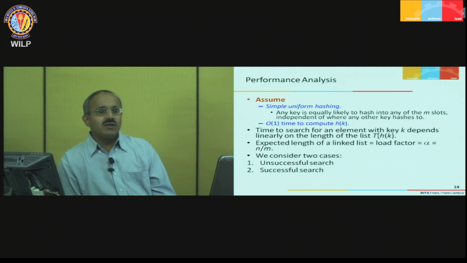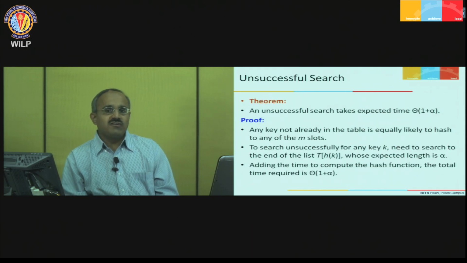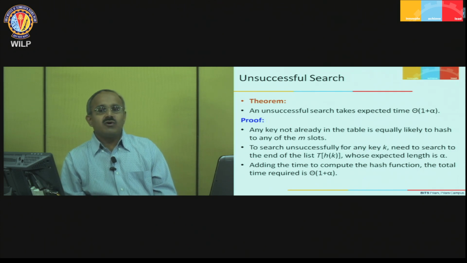For our analysis, we consider two cases: a case where you have an unsuccessful search and a case where you have a successful search. In both these cases, we are going to analyze average performance using the load factor. So, the first result says that an unsuccessful search takes expected time theta of 1 plus alpha, that is, it takes nearly time which is proportional to the load factor.